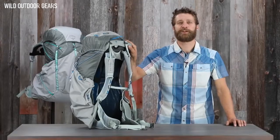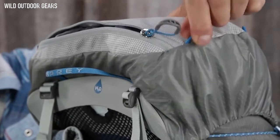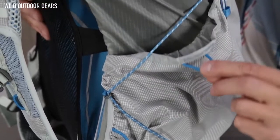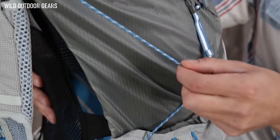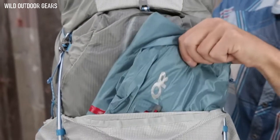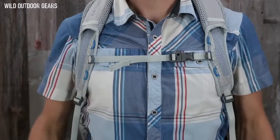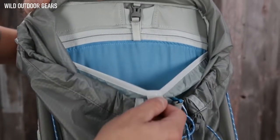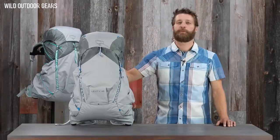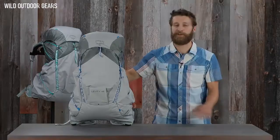The Levity and Lumina include the following features: a fixed top lid with zippered pocket and cord loop attachment points, dual access fabric side pockets with removable inside-out compression cord, a bellowed front fabric pocket for stashing a rain jacket, warm layer when it's cold, or drying a wet tarp, sternum strap with integrated safety whistle, an internal reservoir sleeve, and an internal main compartment compression strap. If you're a maniacal gram counter who's tired of carrying a bag of pain, check out the Levity and Lumina.